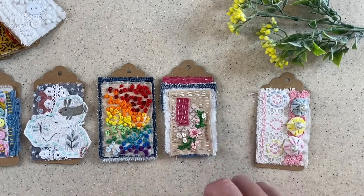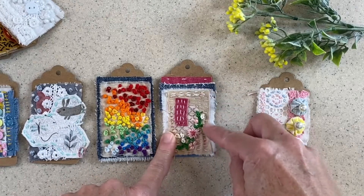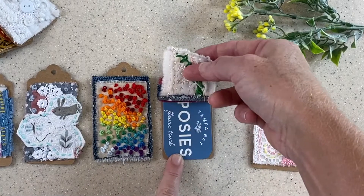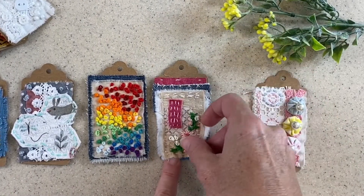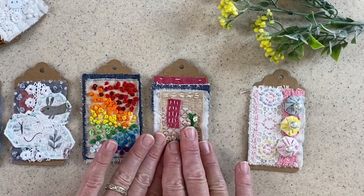Number 9 was bits and pieces and a treasure, and what a lovely prompt that was. I have little bits and pieces of fabric, some embroidery that I did, and then I included a little card that my daughters wrote and was attached with some flowers they sent me one year for my birthday. It was so sweet I kept it and now I have something where I can really showcase it.